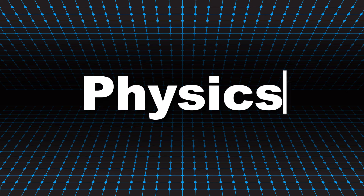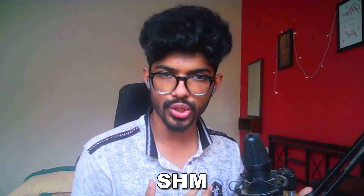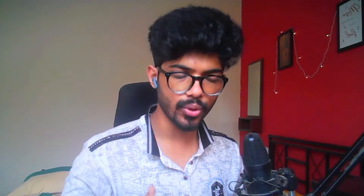Let's start with the important chapters for physics first, then we'll go to chemistry and maths. For physics, we have mechanics — rotational mechanics, SHM — all these chapters take some time to solve but carry a lot of weightage. Just like mechanics, you also have electricity, which includes all the circuit-type questions, capacitors, and all of that.